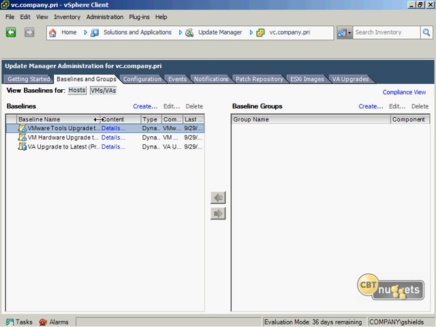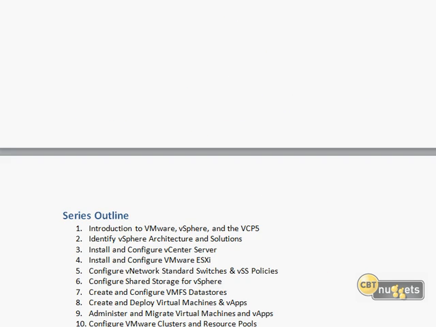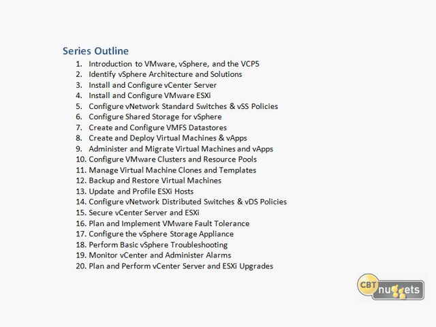Really slick stuff here with Update Manager in version 5. And I think you'll find that if you're at the earlier versions and you're ready to make the update, this whole process is going to be fairly significantly easier than what you've seen in the past. And all of this is a testament really to VMware's reliance on the baseline structure and how those baselines are being kept in compliance between the hosts that you have. Again, really slick solution.